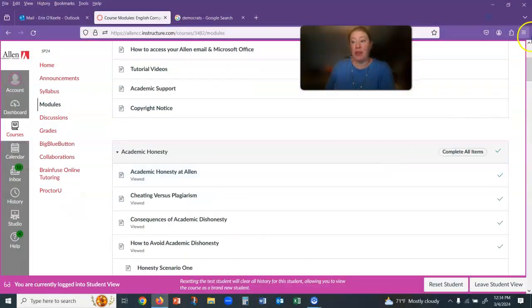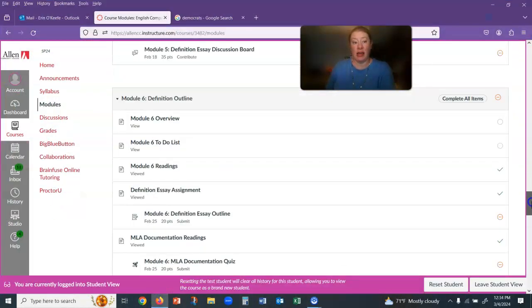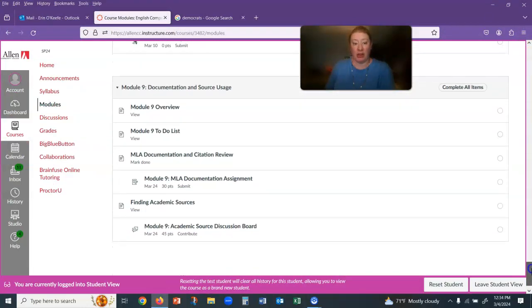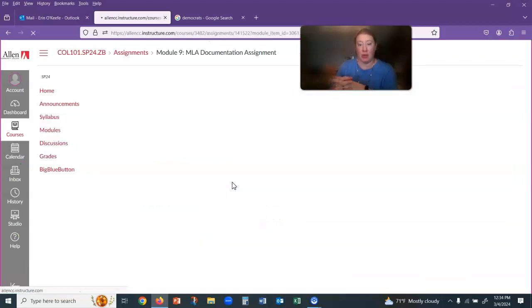So the module is, and if you're following along with the course at a glance, these assignments were actually listed for Module 8 originally, but when I started to put this together, working on these units, I realized it would make more sense for it to be here. So you have two assignments that you're going to be working on, both related to source usage. The first one's a documentation assignment.